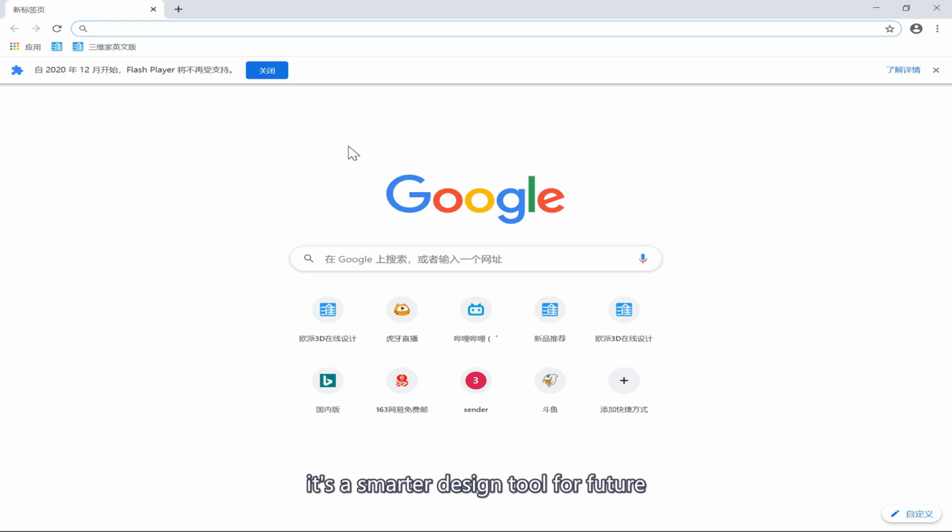3D Home is a smarter design tool for the future, but it also has a couple of deficiencies, and we'll keep working to improve it. And maybe you can help us find the errors and the bugs. Sometimes the plan will crash, so we want you to save it every few minutes, just like with AutoCAD. Sometimes bugs happen, so when you see some errors, you're having trouble working on it, or see something that's obviously wrong, talk to us and we'll fix it.